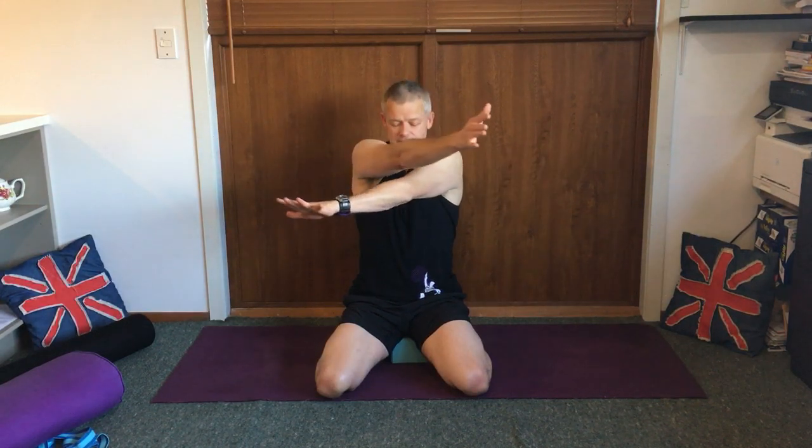So arms out to the side. We cross the arms over. I'm going to mirror teach here. So the left arm goes over the right. Now we bend the arms up. This bit's a bit weird. I want to see if I can catch my hand here. So get this kind of weird prayer position.